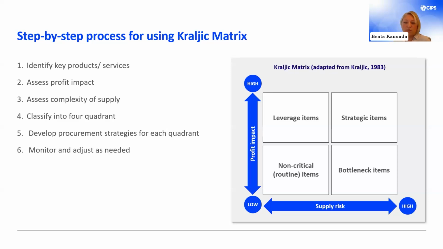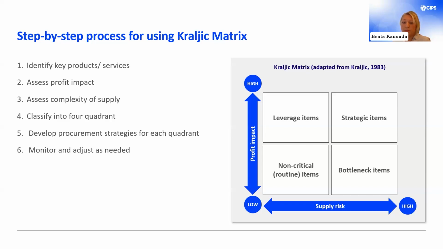Regarding suppliers that offer multiple goods or services that fall into different quadrants, the relationship is generally determined by the most critical item or service that the supplier provides. It's important to remember that the strategy might differ even within a single quadrant, depending on specific product or service characteristics. So, for example, some strategic items might require close collaboration with a sole supplier, while others could be sourced from multiple suppliers globally.